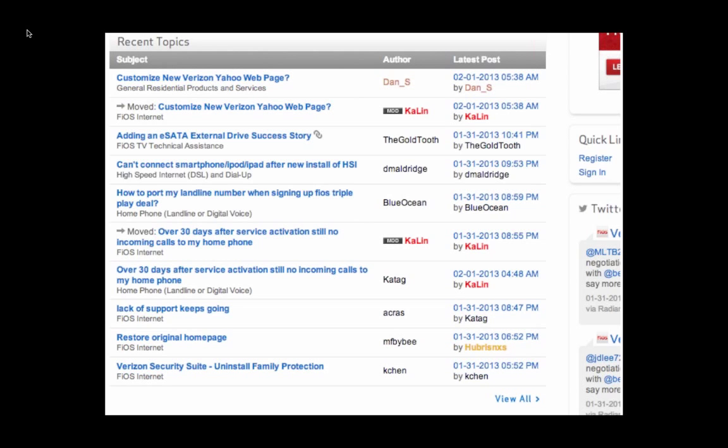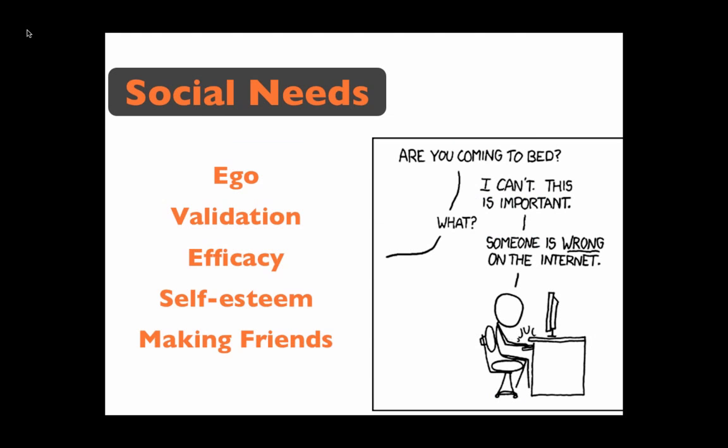Now, some people say you can't do this with communities of practice. There are certain communities where you can't have these types of discussions. And I think they're wrong. In most types of online communities that we've seen, you can balance the topics that are about information with the topics that allow people to really get to know other people in that community.